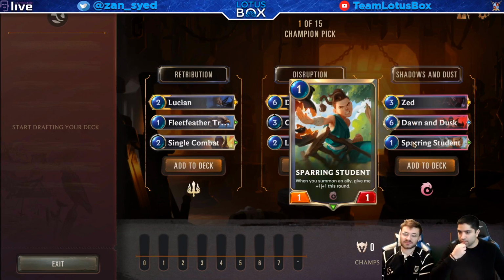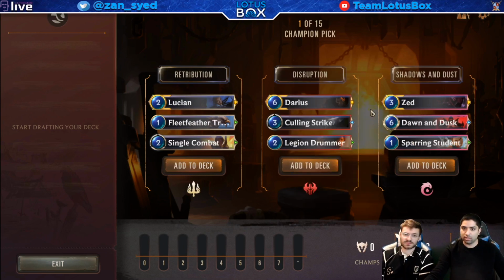Yawn. When you summon an ally, give me +1/+1 this round. I've actually played against this guy in draft a lot, and it's weak. Yeah, it seems weak. But 1-drops in general are really powerful. It's happened quite often that we play a 1-drop and attack, and our opponent just skips their first turn, and then we get to attack again. So having 1-drops has definitely been really good. But this is not a 1-drop that I would lean towards. So let's look at Darius.